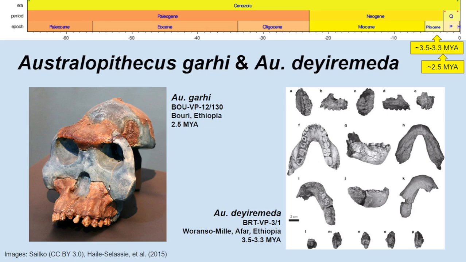One of those include a femur, which has a morphology indicating hind limb proportions more closely akin to genus Homo than the earlier afarensis, which would fall in line with recent phylogenetic work, placing it closer to that line than to Lucy's species. The second is Australopithecus deyiremeda, also from Ethiopia, but dated to 3.5 to 3.3 million years ago.